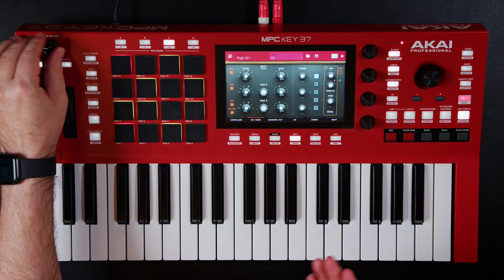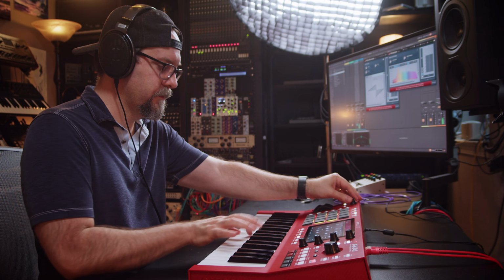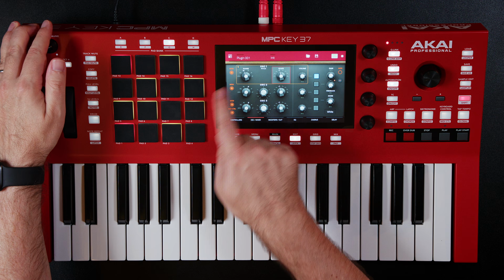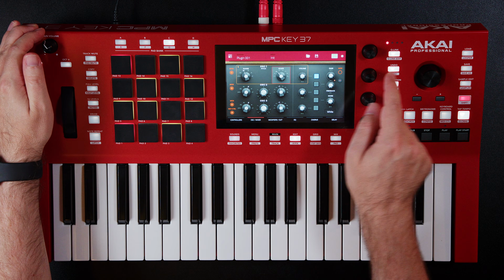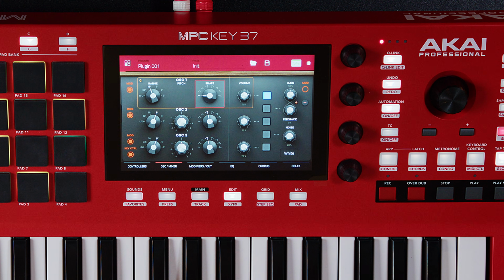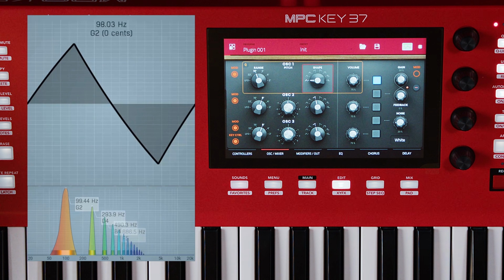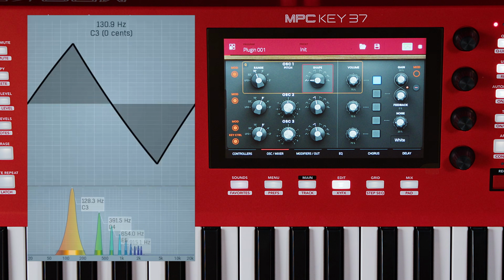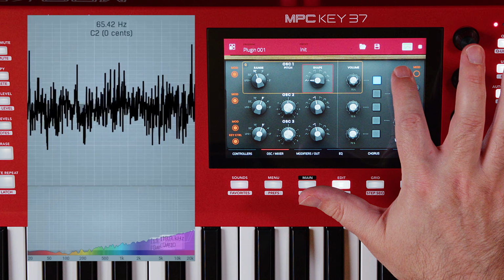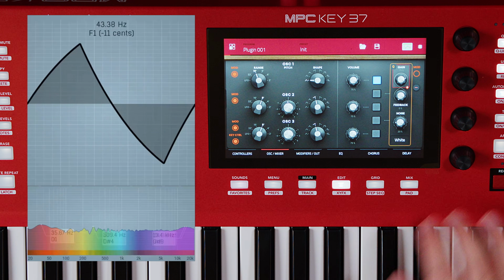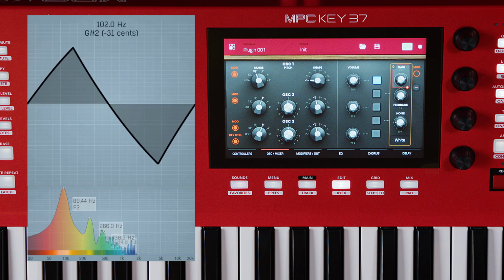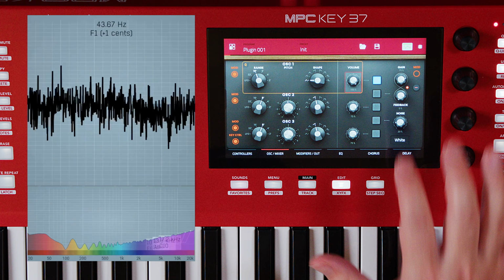So to start out, we have a Mini D instance here, and it is initialized. What we're gonna do is make a triangle first. So this first oscillator, I'm gonna drop it an octave, and then I'm gonna change the shape all the way down to triangle. And as you can see on the oscilloscope, we've got our Mini D triangle going right there. I'm actually going to increase the gain here, so we have a nice, relatively hot signal coming in.